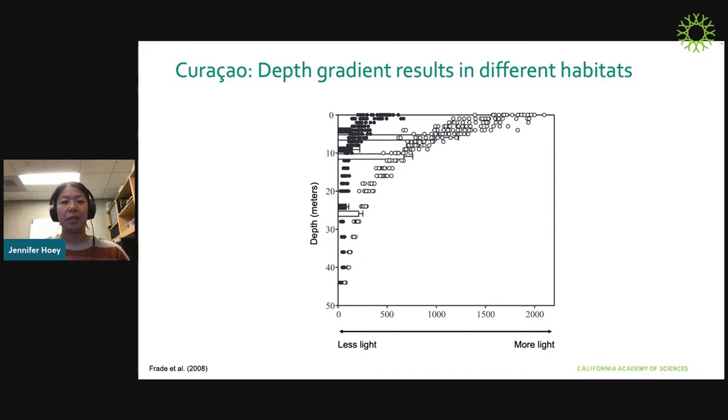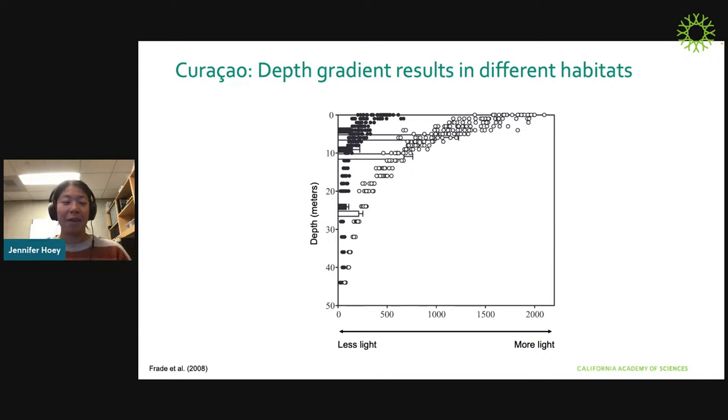And so these curves, either in the white circles or the black circles, are measurements of the amount of light at a very different depth. If it's the white circles, if you imagine this is a coral, light is being measured perpendicular to the water's surface. And then if it's the black circles, light is being measured parallel to the water surface at a coral head. And so you can see that either curve you're looking at, there's more light in the shallows. And so this is just an example of how an environmental variable can vary across the depth gradient. And kind of the terrestrial analogy of this would be if you've either driven or walked up a mountain.